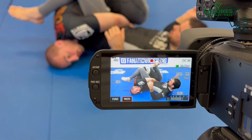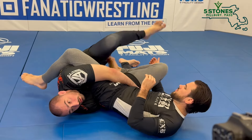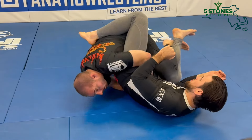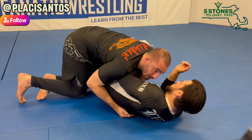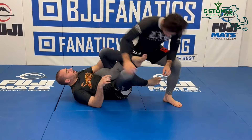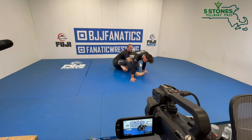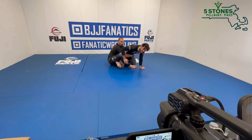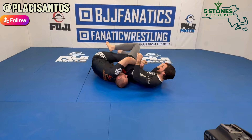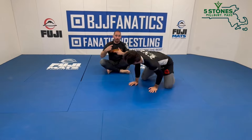When I leg drag, I make sure to turn my knee down to the mat and extend this hook — I'm internally rotating my knee. My leg is just like this. My partner might be able to pummel his right leg to the inside and start to attack my legs, which is no good. So I push — my right foot goes into the mat and I turn my knee down to the mat — and I use this to come up into him, arm comes out, and we move into a good passing position.